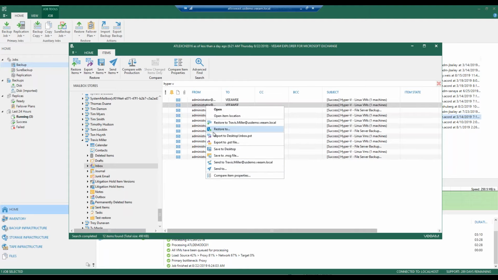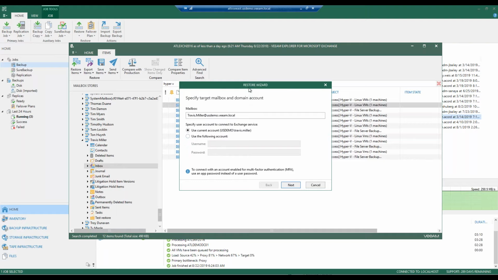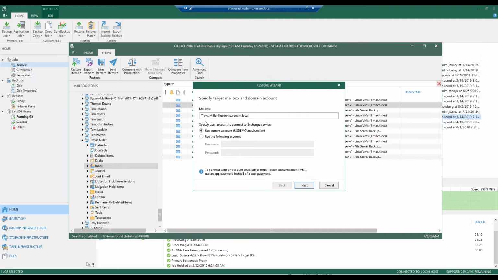So I'm going to go back up to the restore to. So this comes up, then since I'm doing this one, I want to choose a different location because I already have the email in there, and it will just skip it if it notices the same email without comparing. So what I'm going to do is just select this. It's the mailbox I'm going back to, the account that I am using.